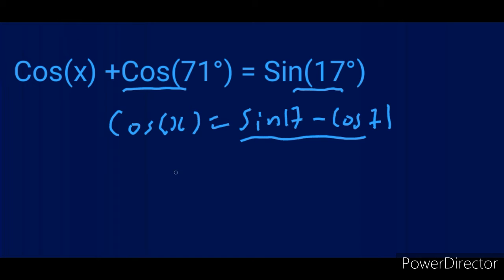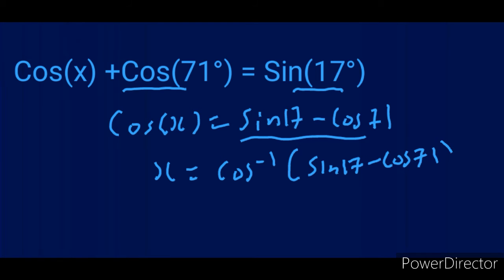Or if you want, you can actually say inverse cos, because in order to make x the subject of formula, we have to use inverse cos. So you can say inverse cos, this stuff. And then you'll have cos 71. And it will still give you the answer. So you can type it like this, or you can get this first in decimal places and then use inverse cos later.